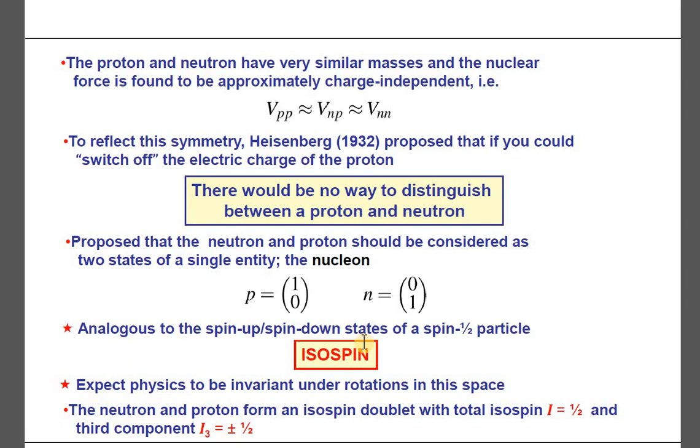Now, regarding spin, it is important to note that just as angular momentum conservation comes from rotational invariance in real space, so isospin conservation comes from isospin invariance in charge or isospin space. Now the rotational transformations in either real or isospin space form a group which is the same. That means the SU(2) group.